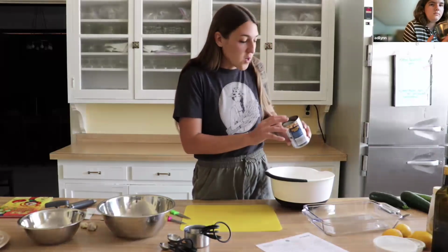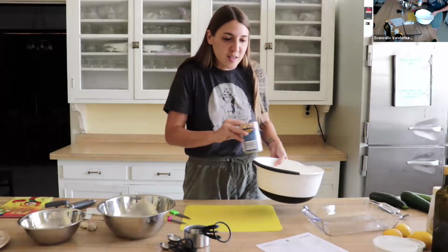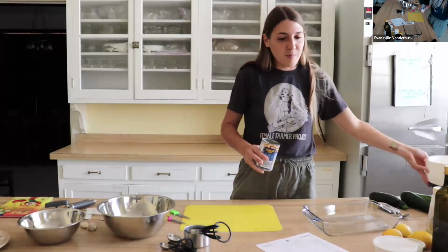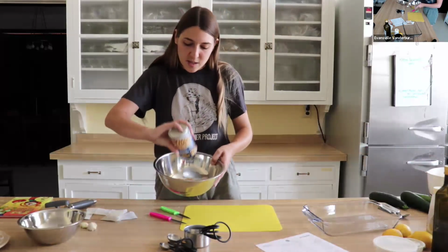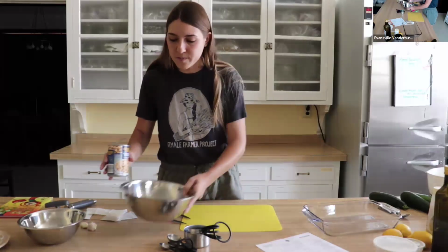Do we put it in the small bowl or in the medium bowl? I'm just draining it because I'm not next to a sink, but you can either drain it in the sink, or if you have drained it in the bowl, you can just toss that into the sink. I'm just using this as my little garbage bowl. Then we're gonna put the chickpeas into the medium mixing bowl where all the vegetables are gonna go. So your larger one.